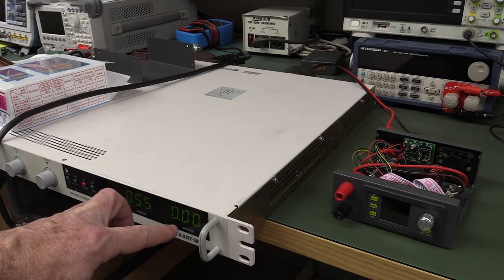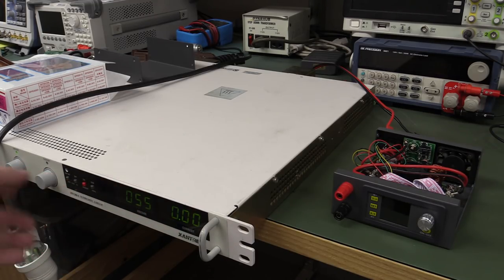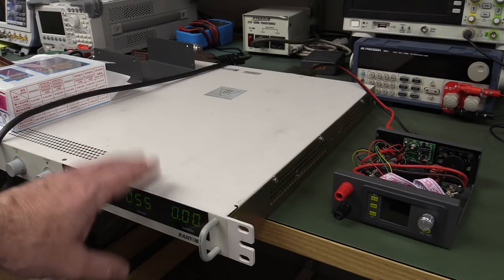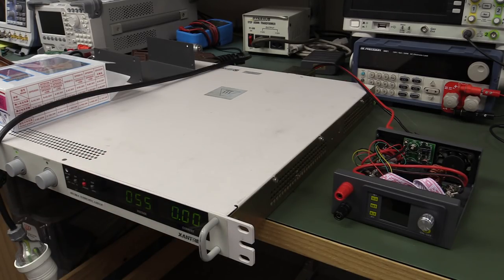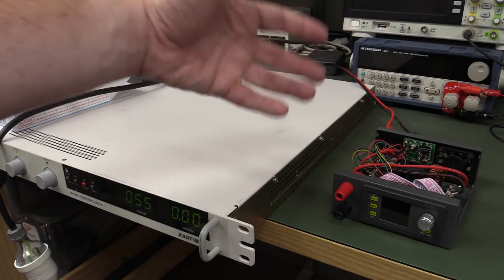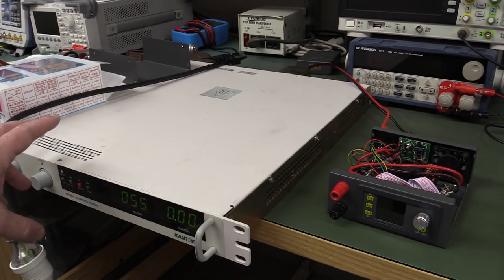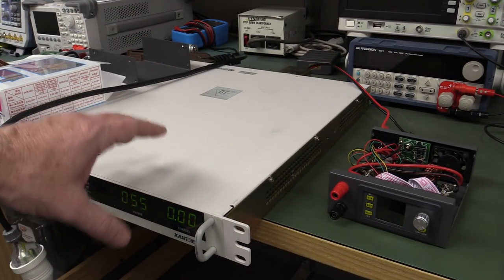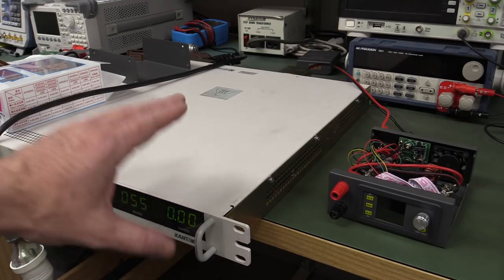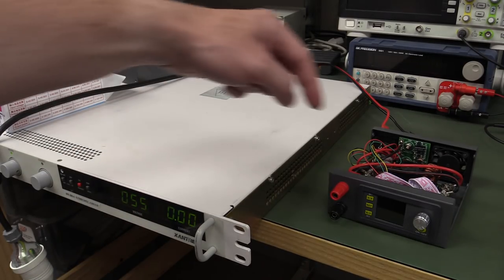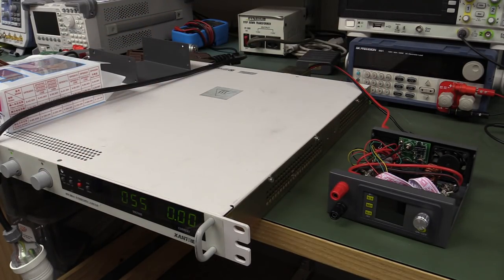So, I think it had hit its four amp current limit - I can't remember what I had the current limit set to at the time, but it goes up to four amps. Obviously, just dumped all the power, because this has 1200 watt capability. So, this is a really high power supply. It can deliver a lot of oopsie into there if something goes wrong.